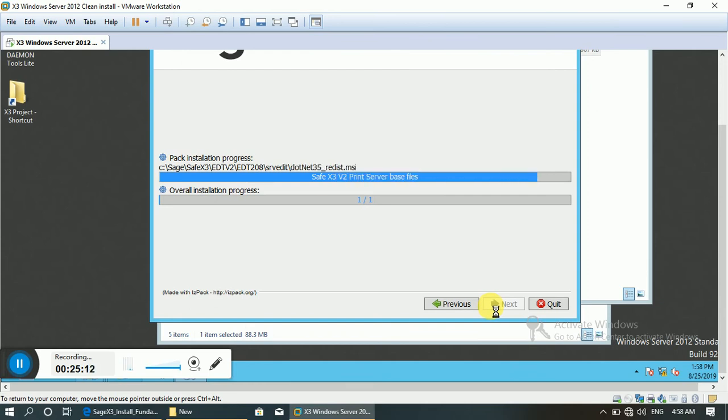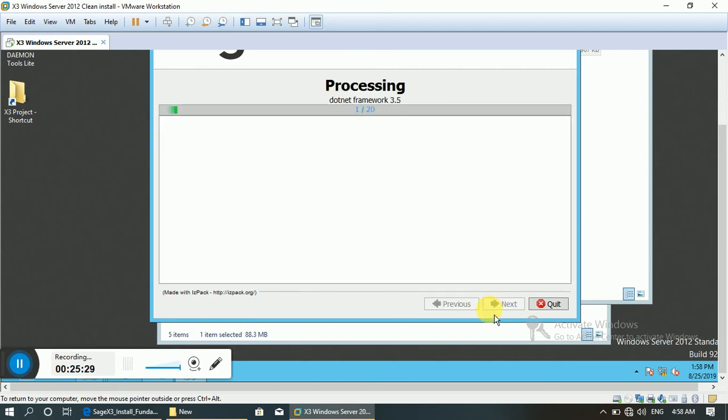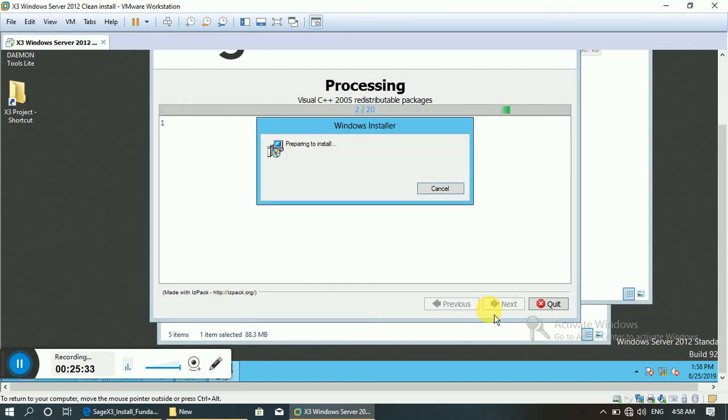So on the application, I see it takes a lot of time among the components. This was the core component. So next, let's wait.